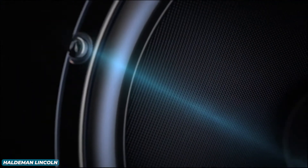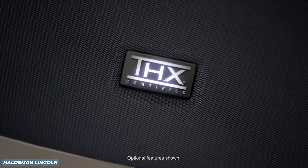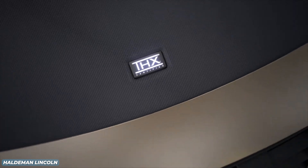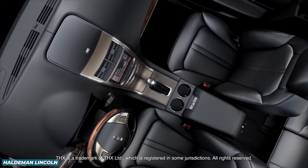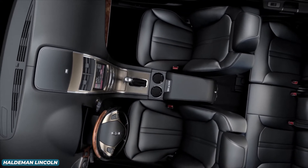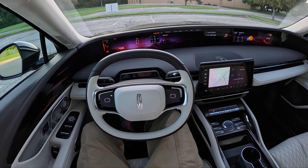Ending with a fun one, there's the partnership between Lincoln and THX. Fully THX certified, these companies set out to create the ultimate in-vehicle audio system. Did they do it? Well, while most give it a passable or good rating, there are a lot of better audio systems out there. Although, it is the only audio system that does this when you start the car. Just kidding, but that would be fun.